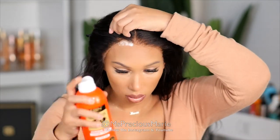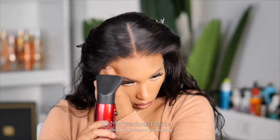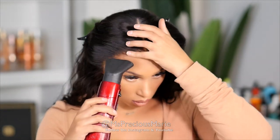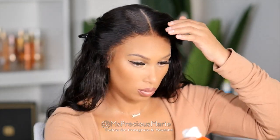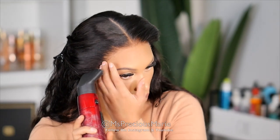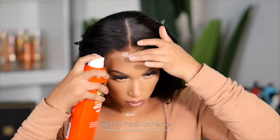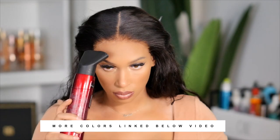Looking at this hairline, it looks so good — I did not want to tweeze too much out. You'll notice the parting looks different from the hairline. I like my hairline to match my forehead, so if I put the Even lace tint in natural beige at the hairline it would most likely look too whitish. You always want your hairline to match your forehead color. Your scalp is naturally lighter than your forehead anyway because it doesn't get sun — so keep that in mind when choosing your colors, and you can also choose more than one color.